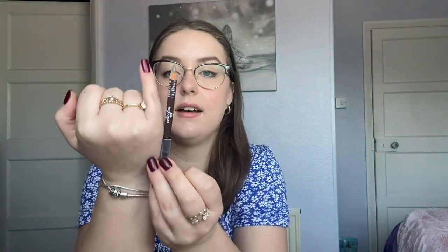I have my brow pencil — this is the Natural Correction Brow Pencil in Dark Brown, which is by no means dark brown in colour. I'm wearing it in my eyebrows today. We're pretty much the size of my ring finger now; I think I was the size of my middle finger last time, so it's now down to the size of my ring finger.